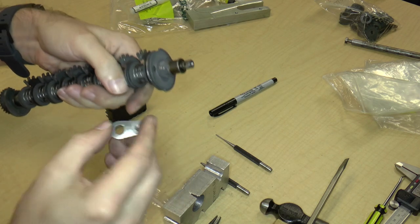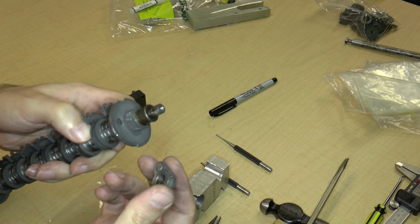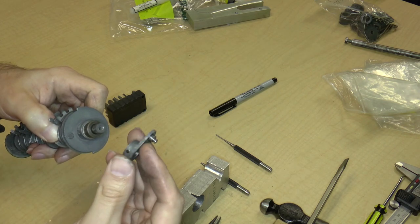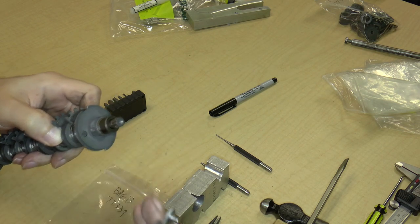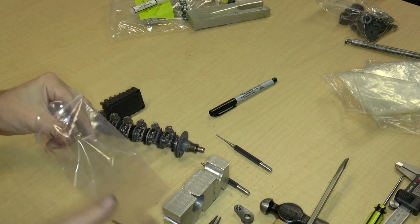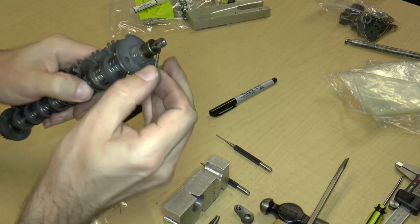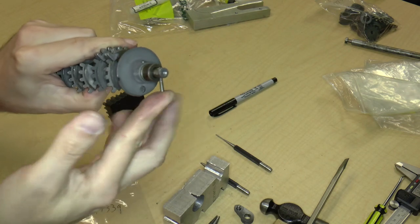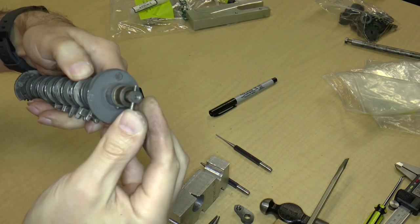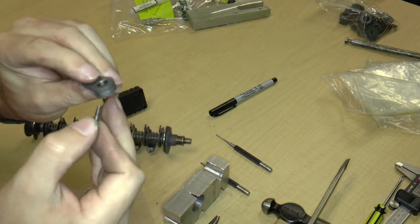So the nice thing about taper pins, or taper holes, is that they're tapered. So one end is clearly bigger than the other. That holds for the part as well as the hole in the axle. So if we were to take the taper pin again and try to figure out which end it went into, it's either this way or this way. So clearly it's this way, right? And the same thing with the part.